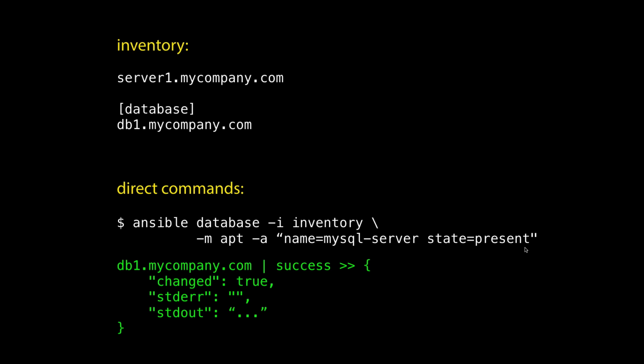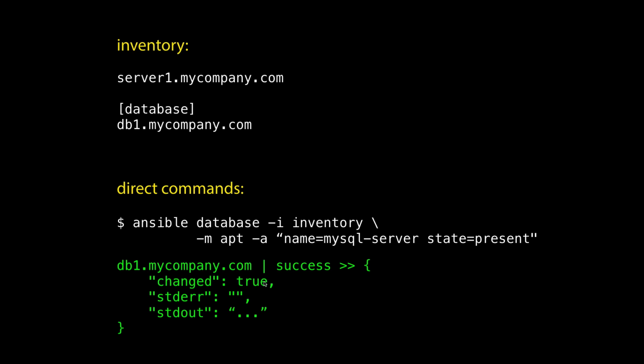So Ansible is a declarative system. You don't actually say install MySQL server. You'll say I want MySQL server to be installed. If it already is installed, Ansible will do nothing. If it is not installed, it will go away and install it. So Ansible commands are essentially idempotent. You can run them multiple times, and probably the first time they may do something, and if you do it again, in theory, they should do nothing. Not all of them work like that, but that's the basic idea. That it's very efficient because it doesn't do things if the things don't need doing.